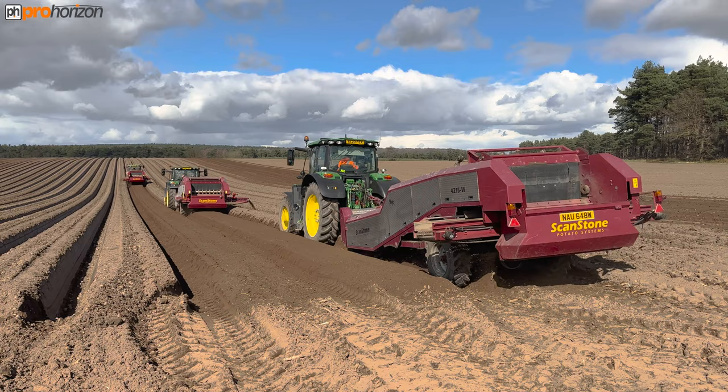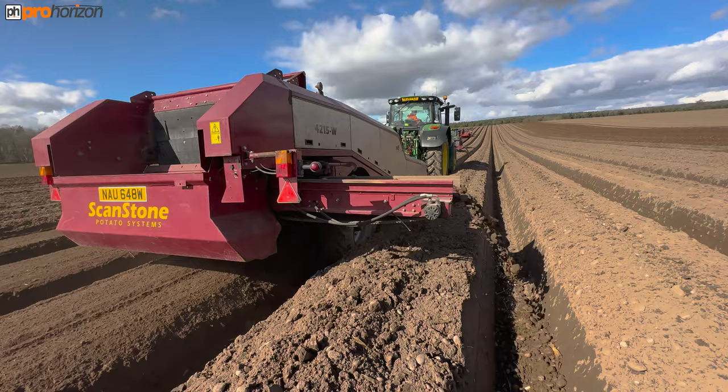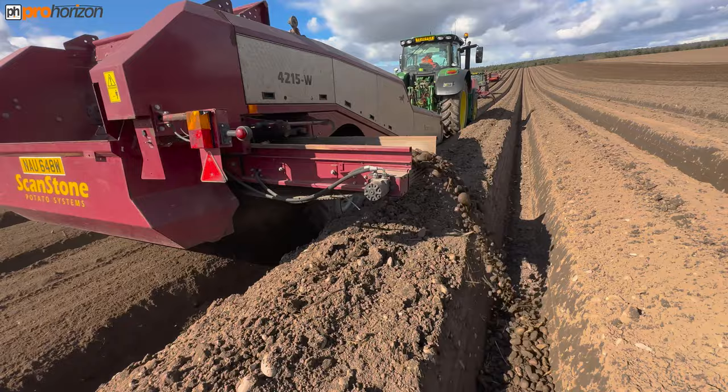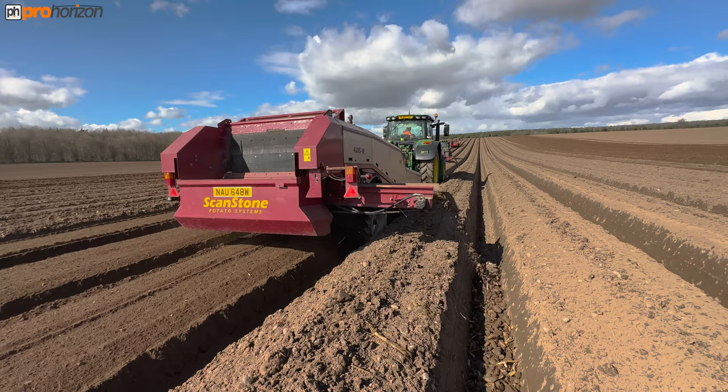So Ben has just literally, I missed it on the camera, but he's just adjusted that arm there. He can alter how far it comes out. And he can set that to make sure it drops into the channel. There he is, he's moving it now. You can just see how that adjusts. And then all the stones get put down the side here. So then the bed for the onions will be free and help them to grow.